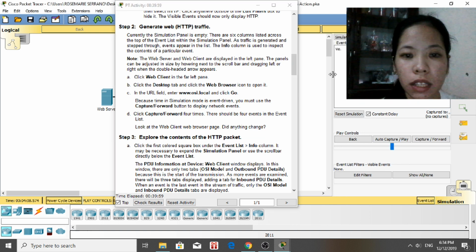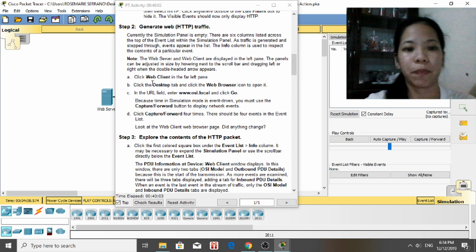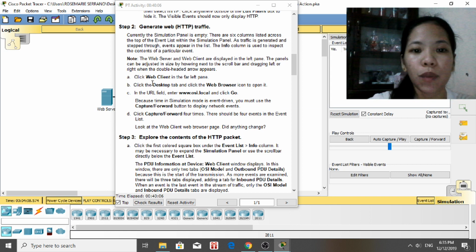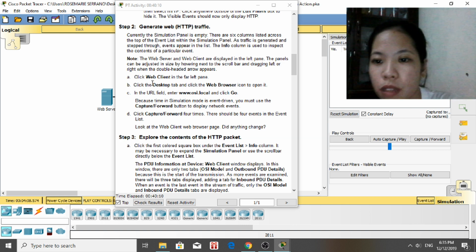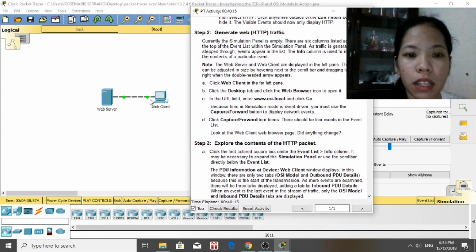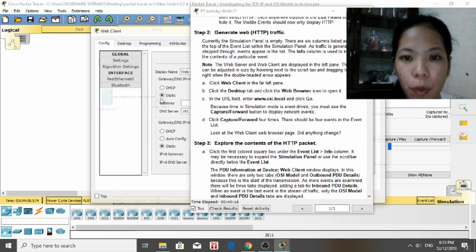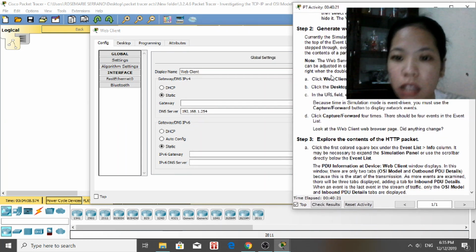Next is step 2A. Click web client in the far left pane. I already clicked it, and then in step 2 we click the Desktop tab and click the web browser icon to open it.